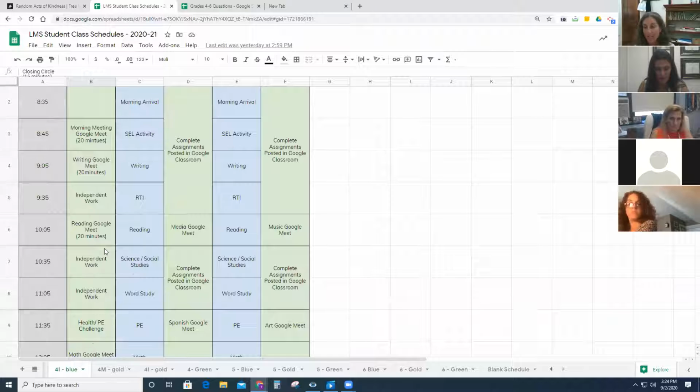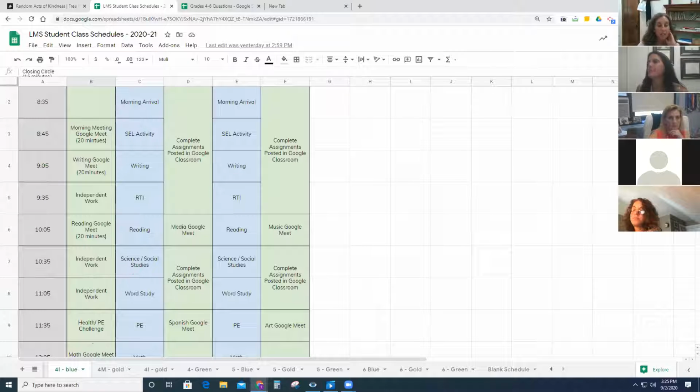All their supplies will stay at home for the opportunity for anybody to go remote if they're not feeling well, or should we need to call a remote learning day for that class or for our district. So all the materials will be at home, and then your teacher will be in touch with what materials should come to school the next day. And that will be like a lighter load. It's not every single workbook or notebook that they need, but maybe they say bring your science workbook and your reader's notebook. Everything else can stay at home.